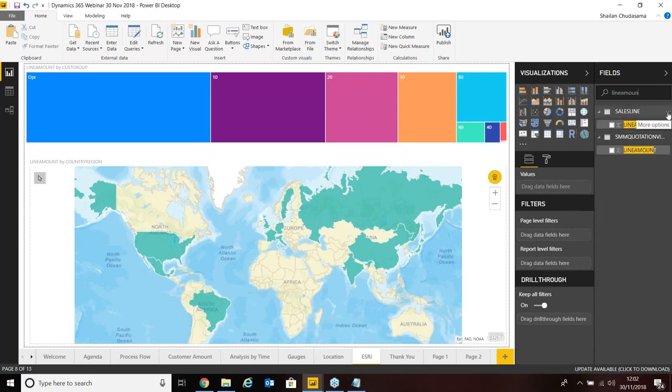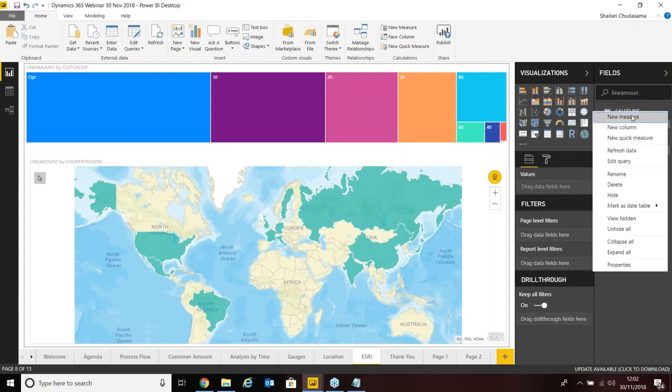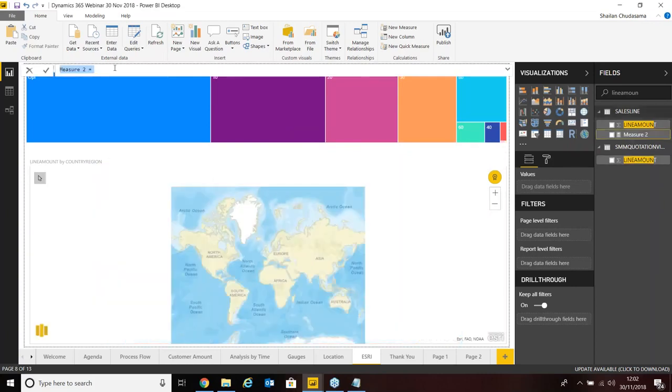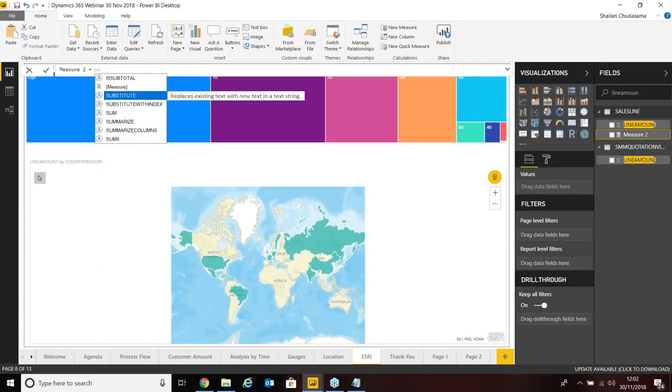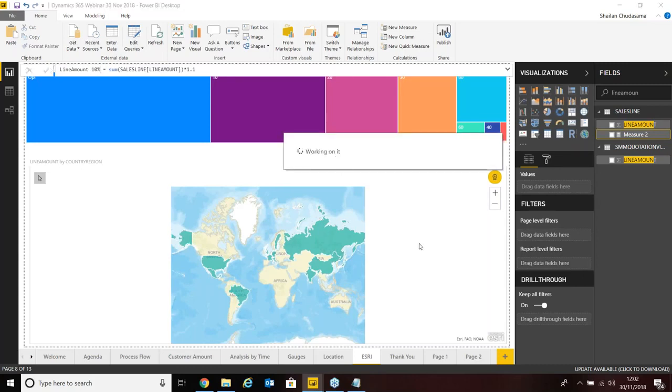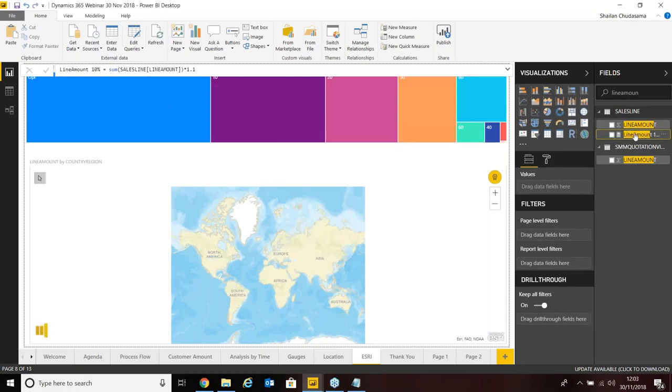So we know the line amount, but what I'd like to do is create a new measure. Right click, create a new measure. And it gives us this bar at the top, which is anything that's open here. This is all DAX now. So I can take my sum of line amount and multiply by a factor of 1.1, 10% added to that. So that gives us measure two, but I'd like to call it line amount, 10% added on. Enter. And then there's my new measure called line amount two there.